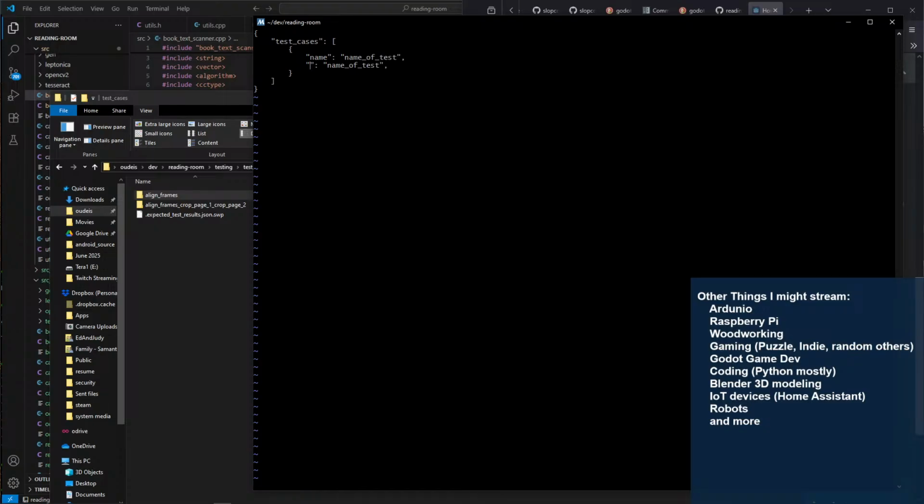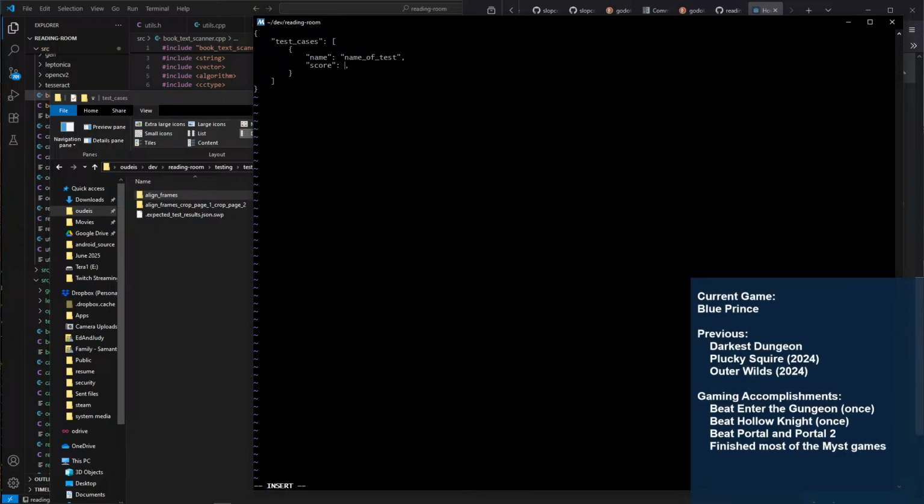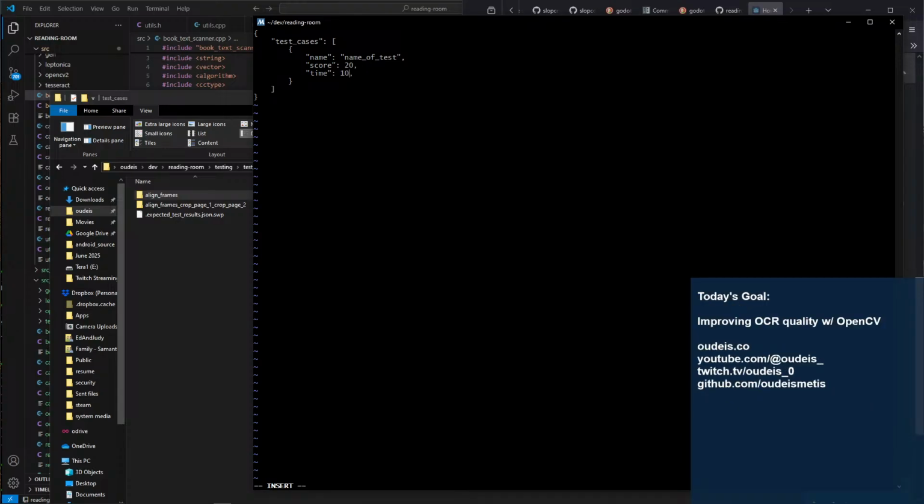So we have name, score, and we'll say, I don't know, 20. And then we'll have time. I don't know, 4,000. 1,000. 2000. And what do we have here? We've got align frames.